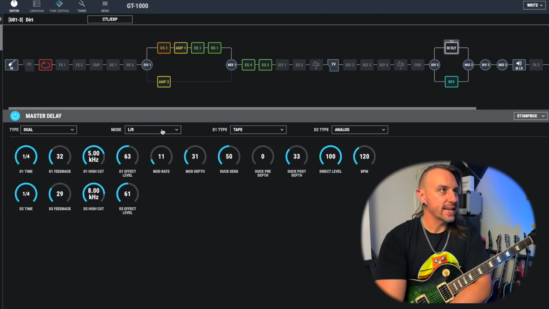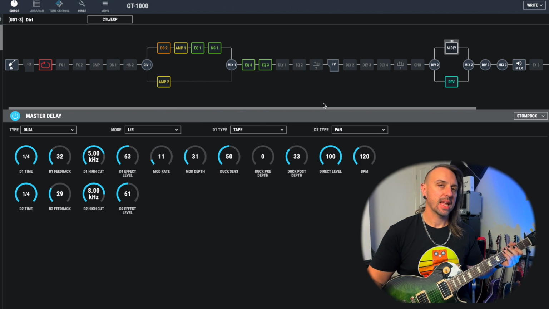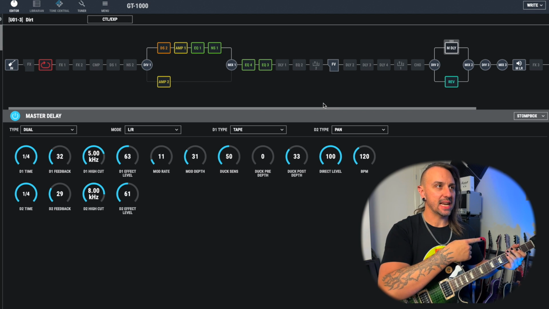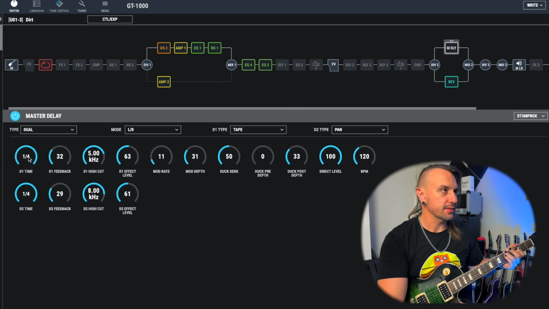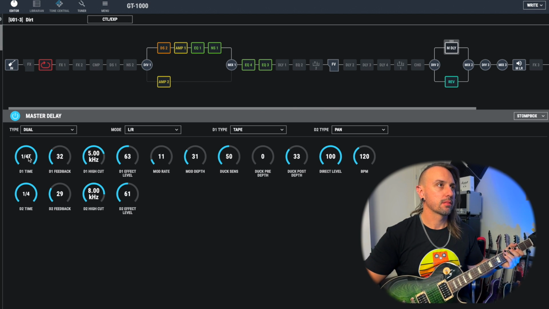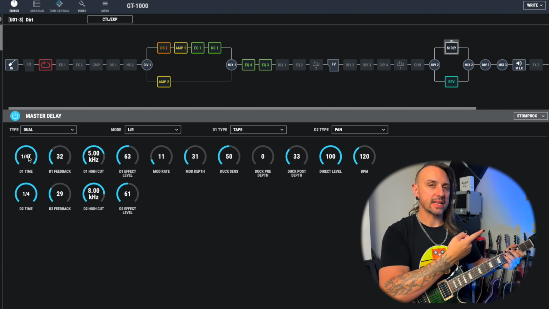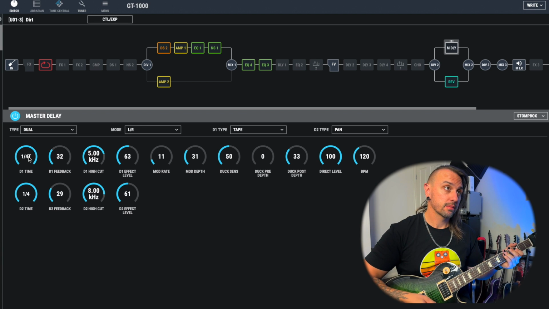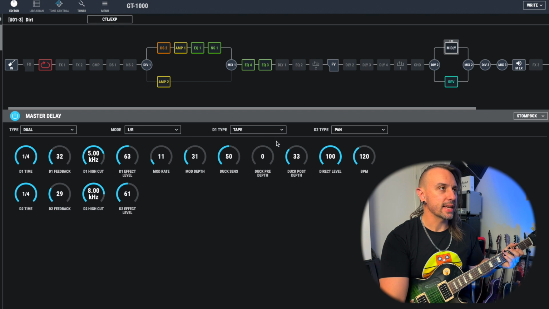So before I do any more, if you're in left and right and you change one of these to panning, it just sounds like it's panning because you've got the tape panned to one side. If you changed the repeat, that's when you're going to hear the repeat different on the one side. To me, I don't really see the point in that one.